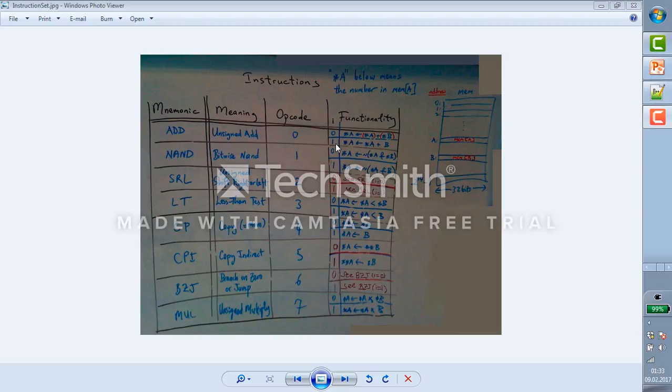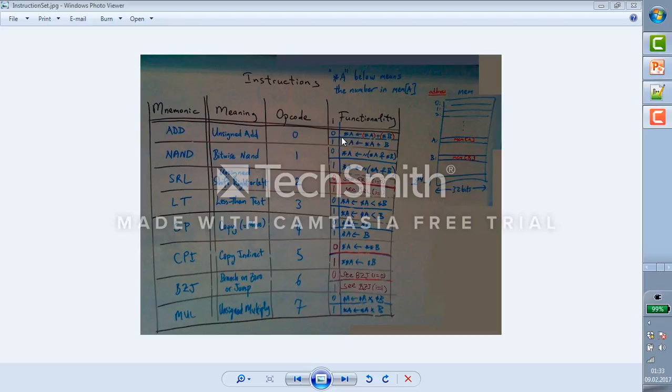The regular add symbol, abbreviation, short name, also called mnemonic, is add, and add immediate is add little I, which means the immediate flag in the binary version of the instruction is 1.